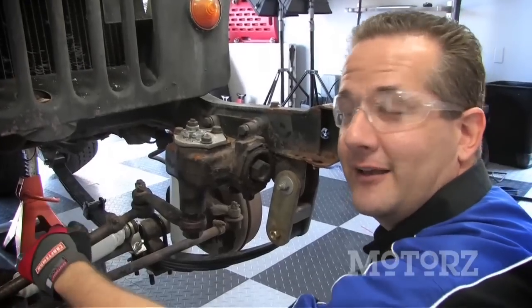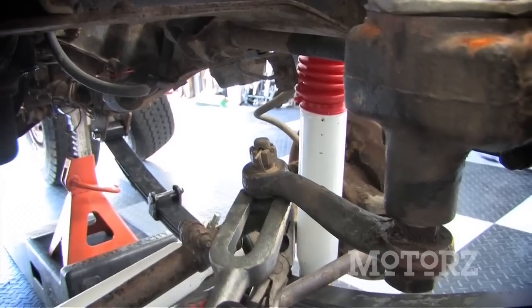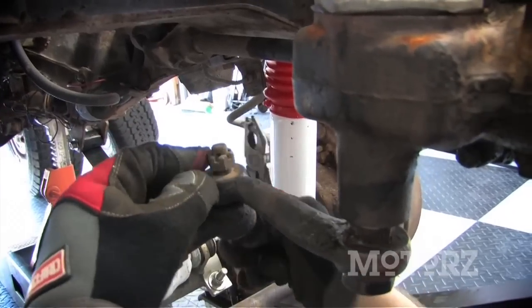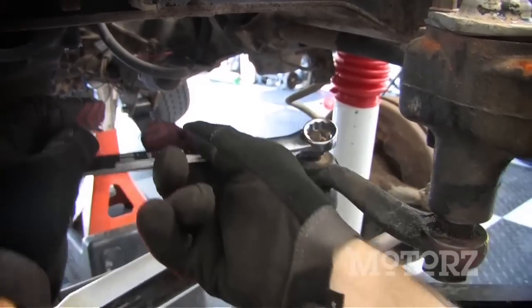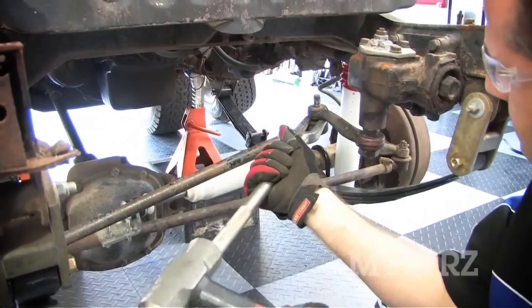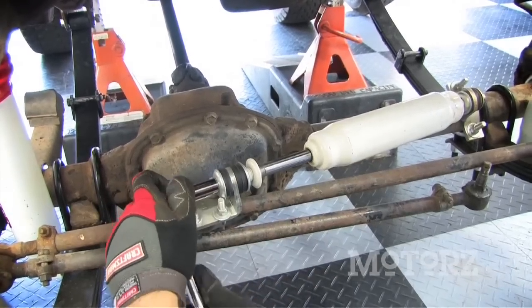To separate the drag link from the pitman arm, we've got to remove this cotter pin and this nut, and then we can take a pickle fork, jam it in the middle there, and separate the two. Using our Craftsman ratchet, we're going to remove our steering stabilizer.